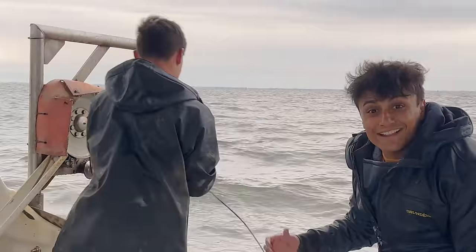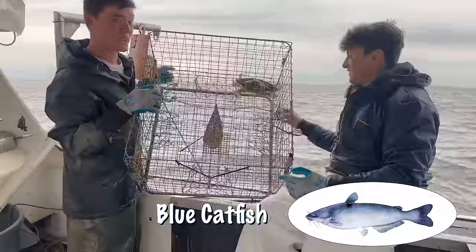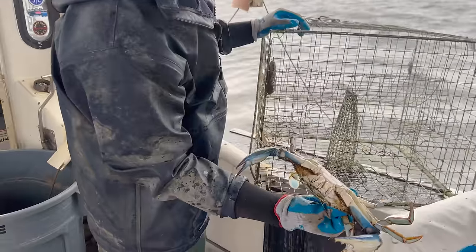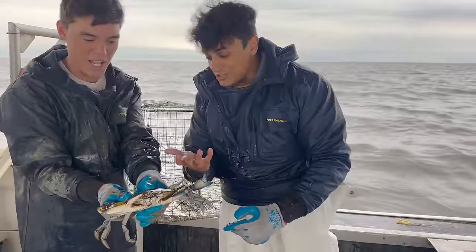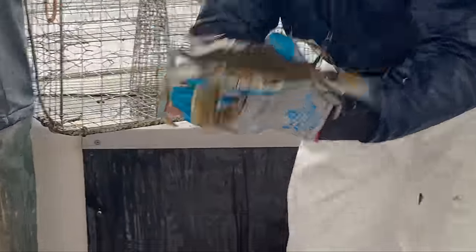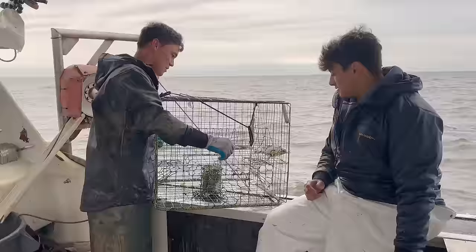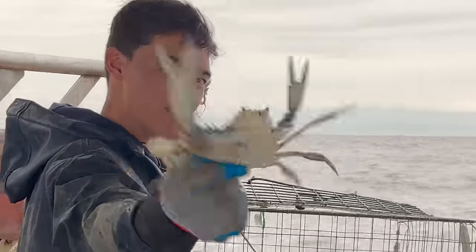We got him. We got the daddy crab in this one — that's a big one, he's lively too. He has beautiful claws. That's a pretty, pretty one. Just grab him by this back fin like that — that's the best one. Don't grab him like that, my hands are so slippery from the eels. For this catch spot we had cunner, which is a fish from Maine — we got two crabs, two nice crabs. That's a nice big pretty male there. Rusty belly crab right there.